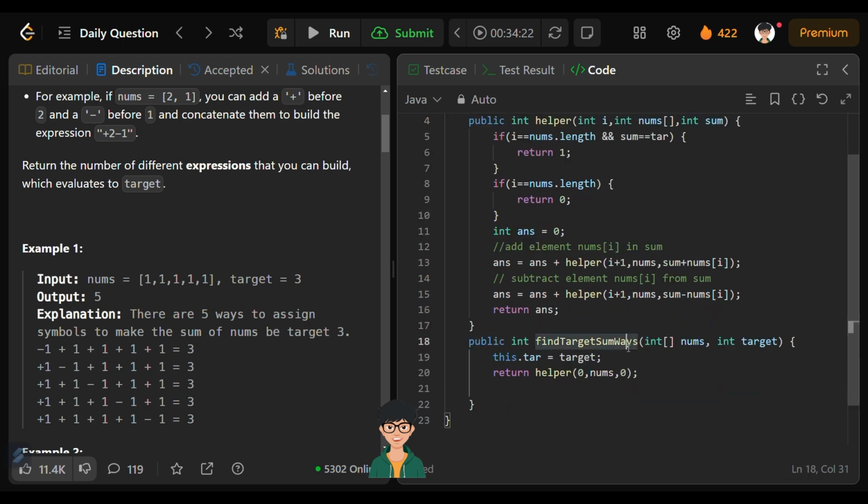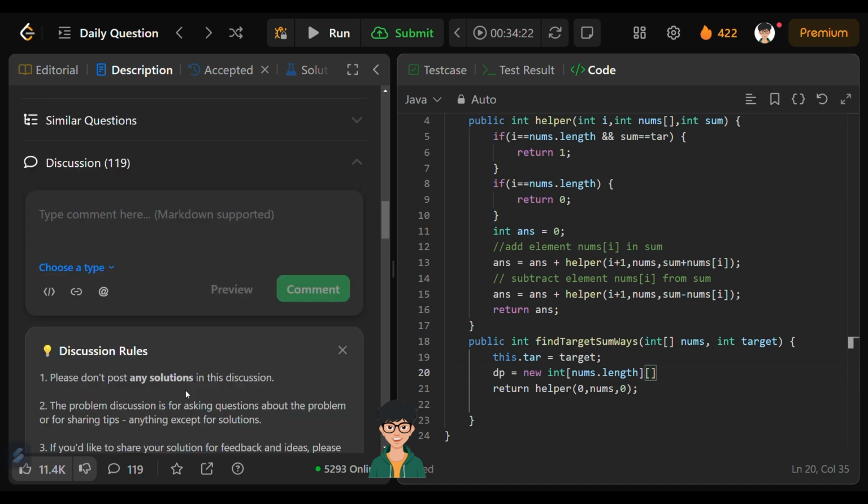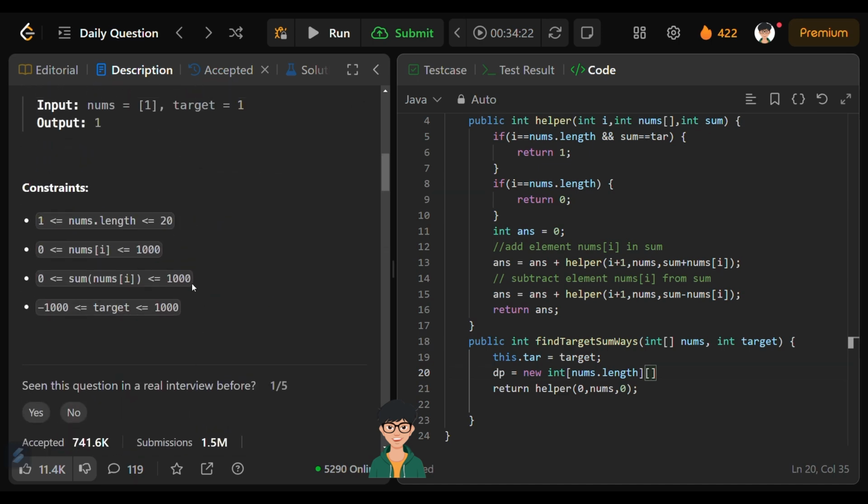So we initialize dp as a 2D int array with nums.length rows. The problem says the sum is at most 1000, so we could take 1001, but the target can be negative, and you can't have negative indices in an array.